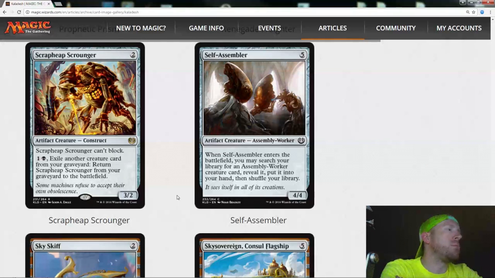Scrap Heap Scrounger, 2 mana, rare for a 3/2. Can't block. And for 2 mana, you can exile another creature card from your graveyard and return Scrap Heap Scrounger from your graveyard to your battlefield. That's pretty cool, because what this does is it basically sets it up where it just wants you to be aggressive. It's saying, hey, be an aggressive black deck, attack with everyone. If everyone dies, you just bring this guy back.